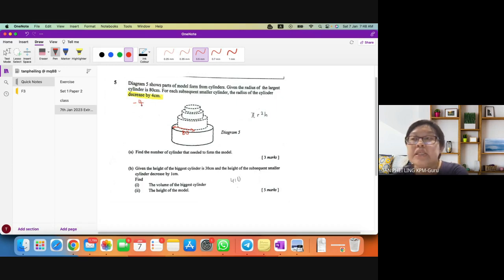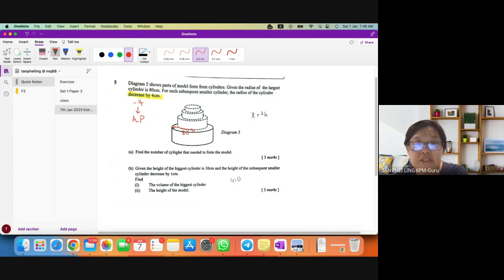So in this case, we find out that this decrease and increase by 4 cm means getting smaller by 4 or getting larger by 4, right? Decrease by 4 means they get smaller. So this is plus or minus only. When it's plus or minus, in your mind, you should relate to arithmetic progression. Okay, so now you have to find what they want.